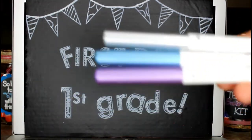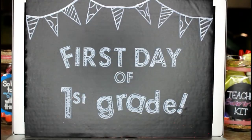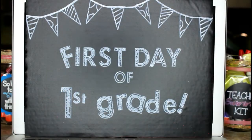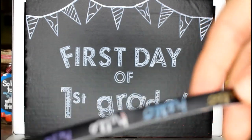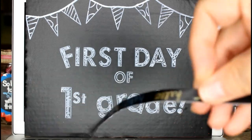The Cricut pens do write on the chalkboard paper and they do show up. And you have to use them in the M marker, so I guess just marker. The other ones are fine tip and they don't work. Test out the different colors to see what works. What I did here is I took a little piece of scrap chalkboard paper and then wrote on there just to see what would show up.